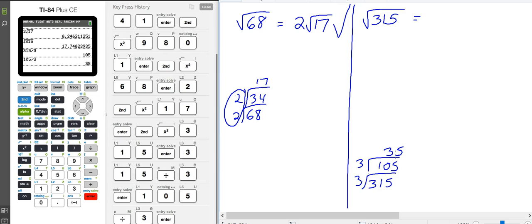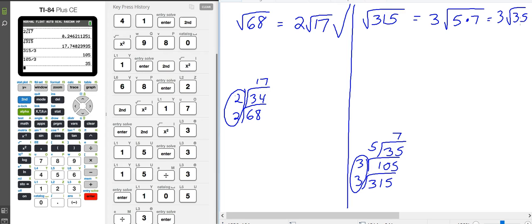The smallest number that goes into 35 that's not 1 is 5. 35 divided by 5 is 7. So we're going to take our doubles and circle them, leave them outside. Only one of the doubles stays out, a 3. And inside, we're going to multiply our non-doubles together. So 5 times 7 is 35. So what we're really doing is we're putting in the 5 and we're multiplying by the 7. So we could actually do that, 3 square root of 35.